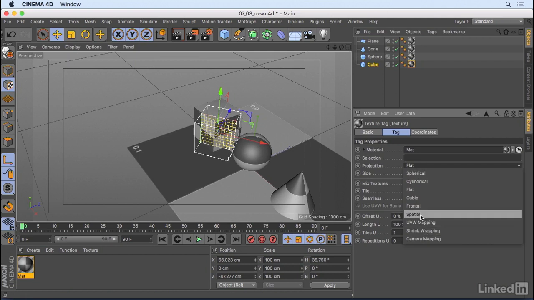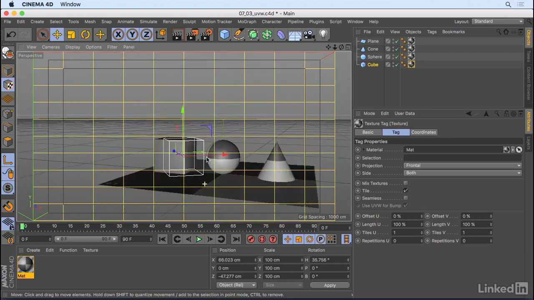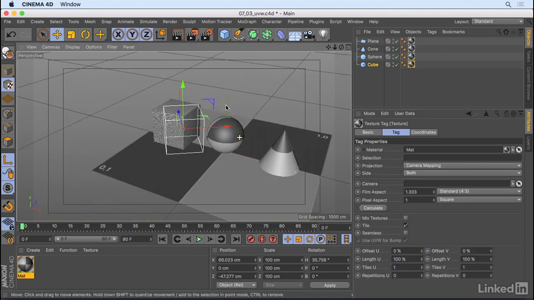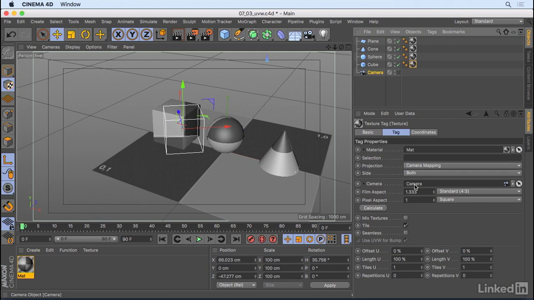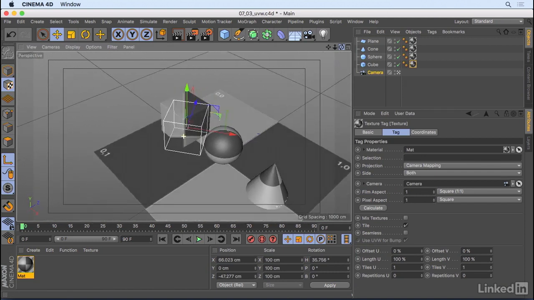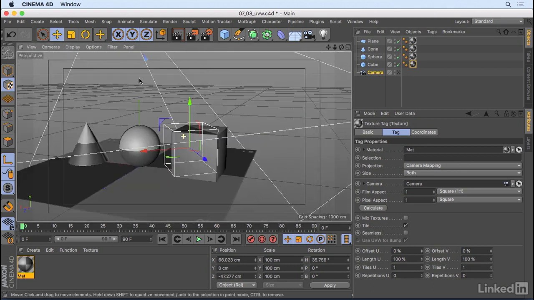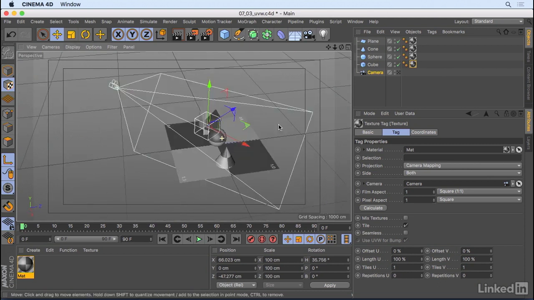And another one, which is quite useful, is this frontal mapping. You can see as we move around, the texture's moving with that. Camera mapping is quite interesting because if you have a camera in the scene, and this brings home the point of projections really, we can just put the camera into the field here and calculate it, so we've got the same aspect ratio. This is our camera, and if we look around with that, you can see the texture moving on it. So we could get it to the point that we like, come out of the camera, and you can see that's locked into position. That texture is being projected onto that geometry through that camera. So that's a good visual.